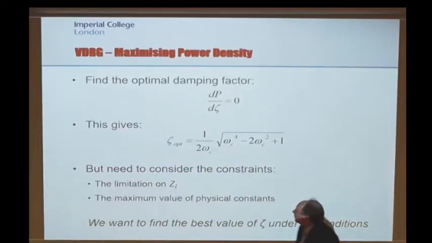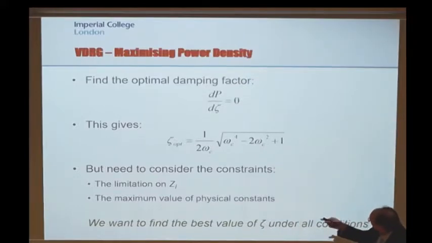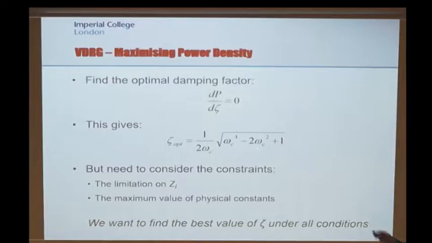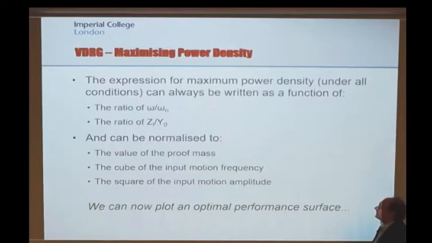We can basically now do an optimization here where we allow for the fact that I can only move through a particular distance ZL, and I can then calculate the best value of damping factor, assuming that I'm only able to move that particular distance ZL. So I'm effectively saying I'm going to increase the damping above the damping that is given by this expression to limit the motion of the mass inside the volume to exactly the maximum travel distance that it can have without breaking the device. So once you do that, you can then find for different areas of operation of this device the optimum damping factor.